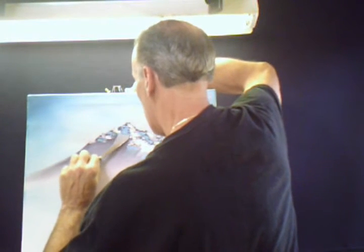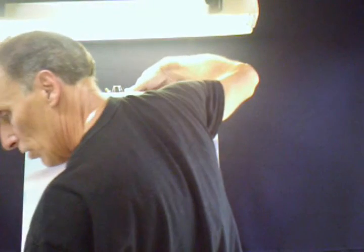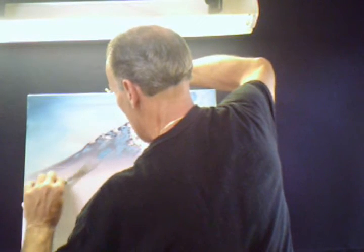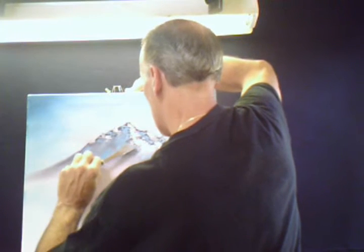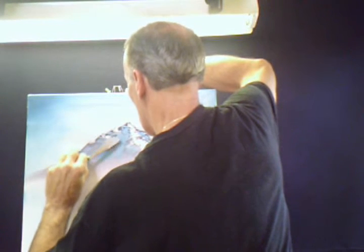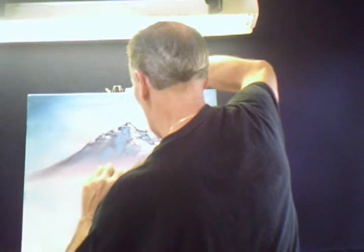Mixing some more paint up. Right here. And just let it break. If you pull some of that white down from your snow, that's okay. Kind of blends it all in. There, you can take it and kind of make these mountains however you want them to look. Maybe this one's got some going back here a little bit more.